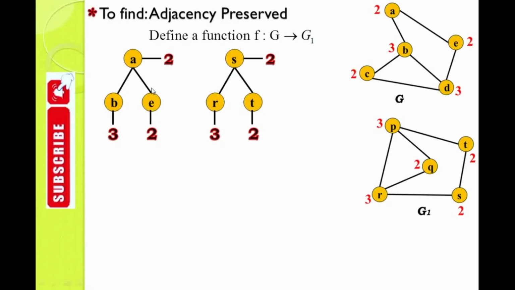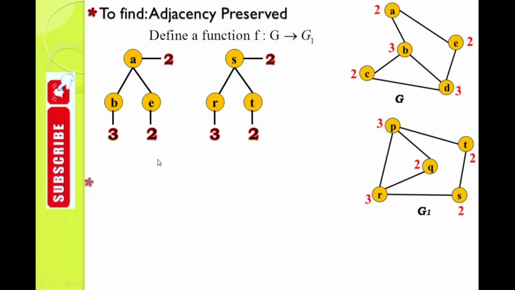So here you see these vertices satisfy all the conditions. Once it satisfies these conditions, therefore these are called edge preserving and adjacency preserving, which means A is related to S. Every pre-image having an image. Now suppose we choose vertex T, this one also has degree 2, it has two adjacency vertices, one is P, another one is Q, that is also satisfied. You can choose any one vertex based on the graph G output.